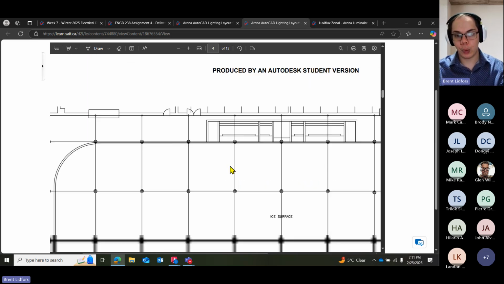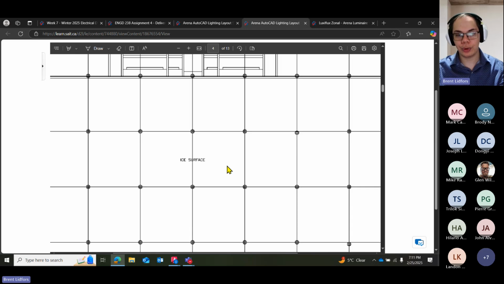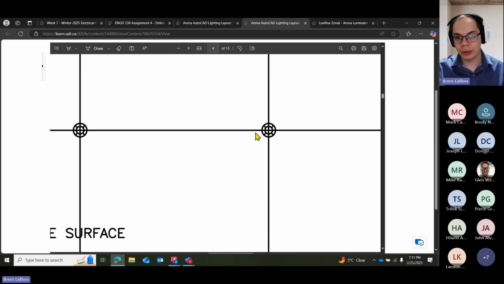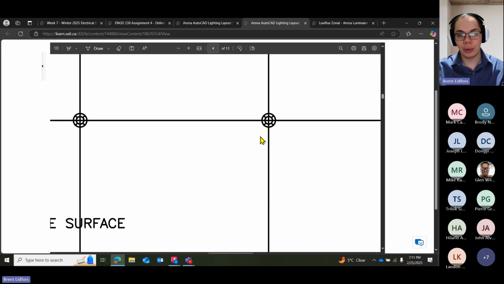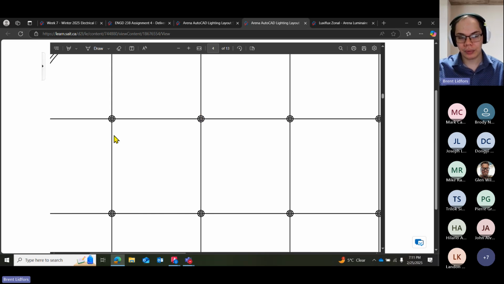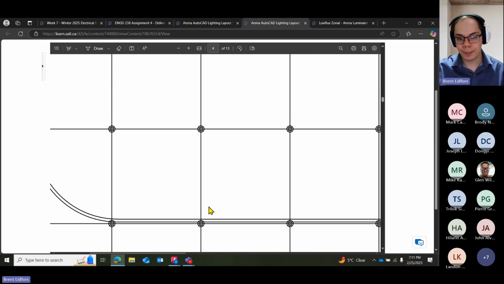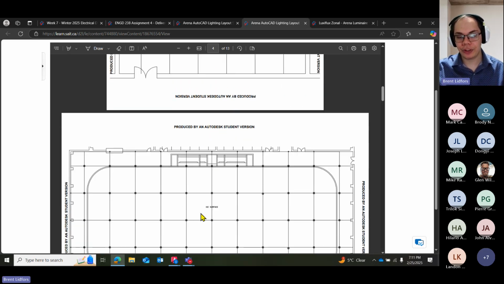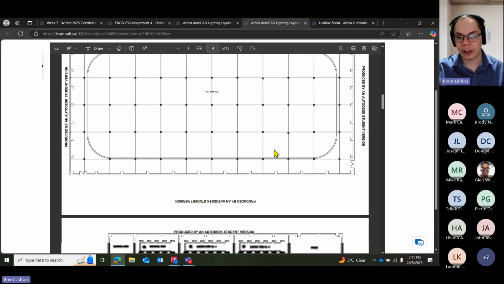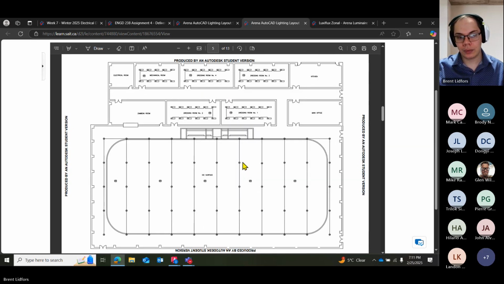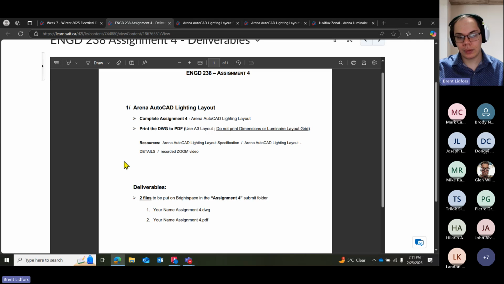This is dressing room 4. We'll also do the same with the ice surface. So make sure you grab the correct symbol for the ice surface. It's a different symbol, and you'll grab those and plop them on each intersection in the ice surface, okay? So same idea, using the center of the symbol on the intersections. And once you've done that, we are good with task 2.